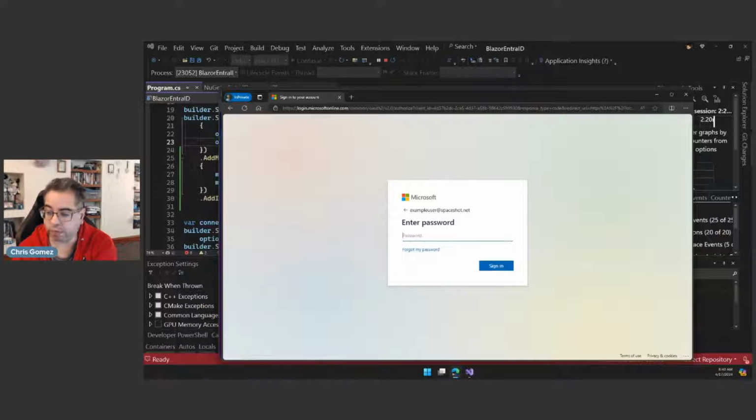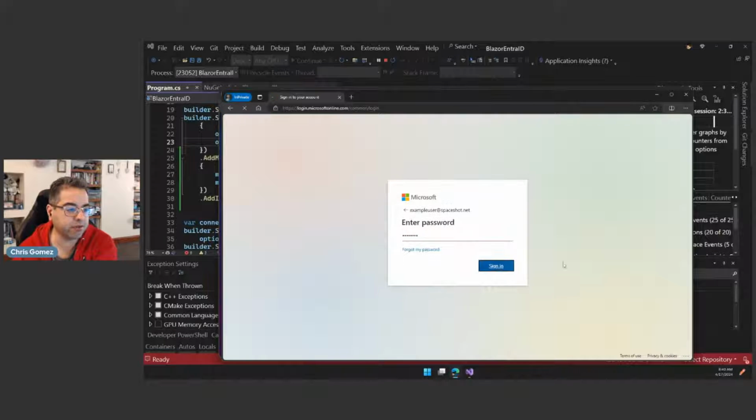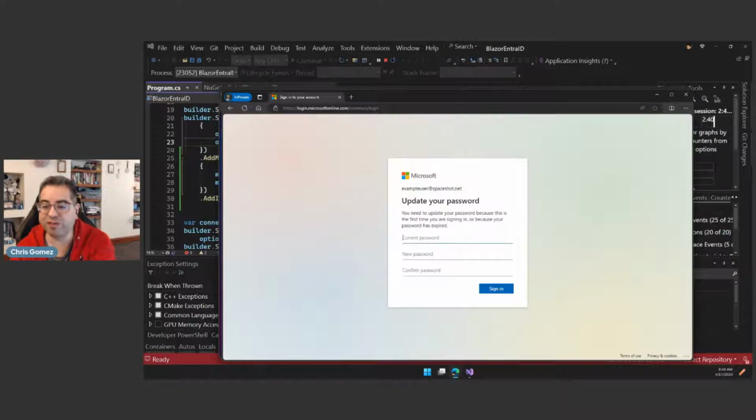So it's going to say, well, what's your password? And I do have that. Let me get that pasted in. Oh, I picked the wrong one. Sorry about that. I haven't used this user before, and so it said, well, hold on. I created this user and then I didn't actually use the user. So it's saying, you need to change this password here. So I'm getting that saved for myself right now.